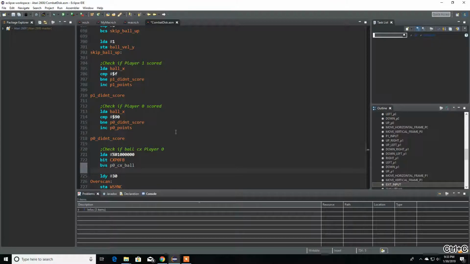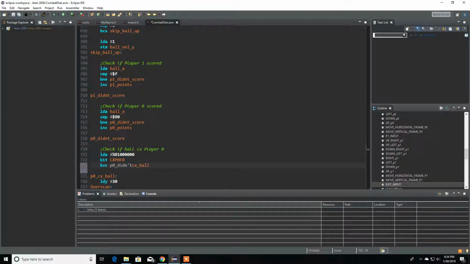So come over here. Player 0 actually didn't collide with ball. Did or didn't? Yeah, let's say didn't. Didn't collide with ball.